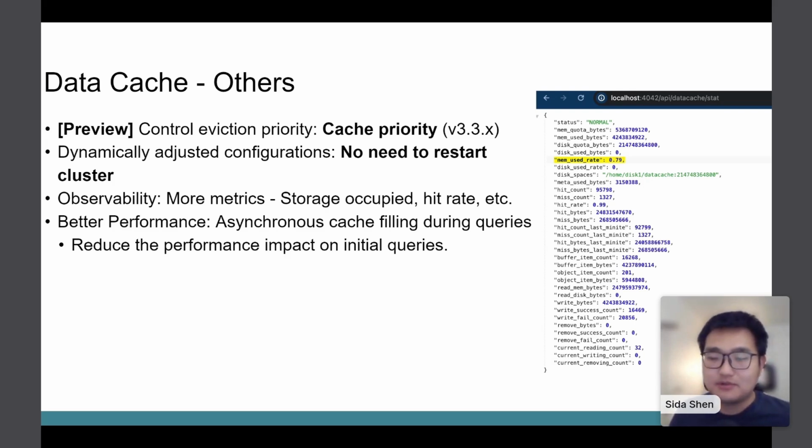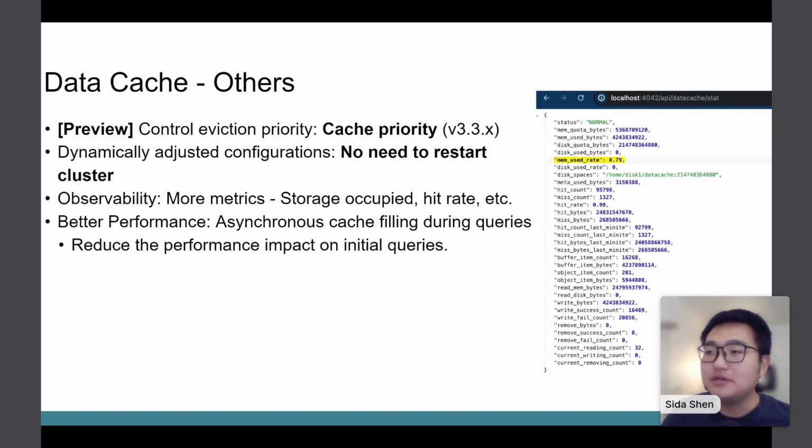That is self-explanatory. But another thing is we actually fill the cache during the query process. Before, the cache filling process was synchronous, so that takes resources as well, right? This actually has an impact on the initial queries. So now the cache filling process is completely asynchronous. This way you get better performance, basically.